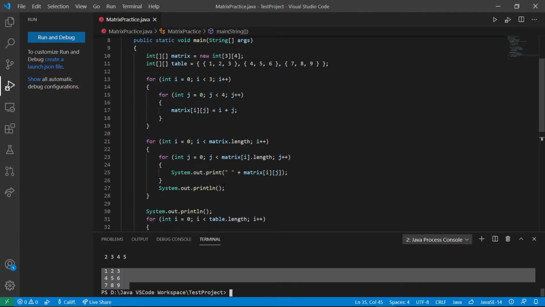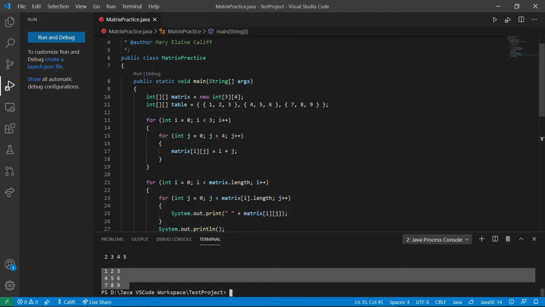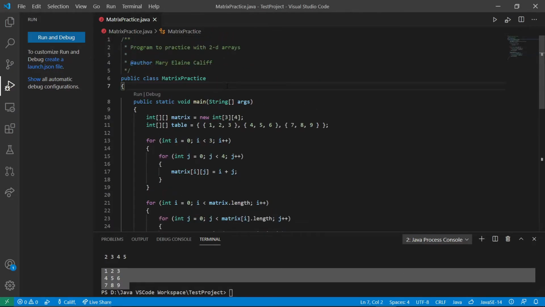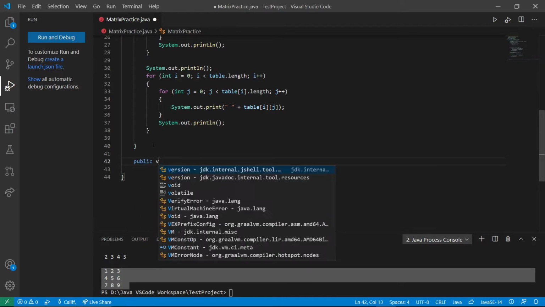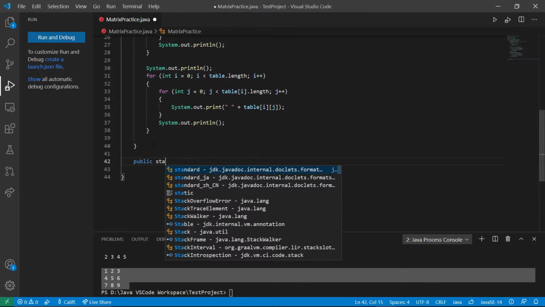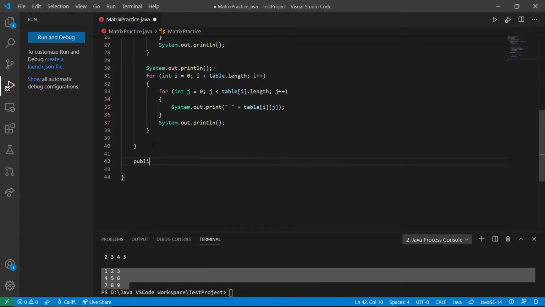I do want to show you something else real quickly in terms of parameters. So we can use 2-dimensional arrays as parameters just like we do 1-dimensional arrays. So I'm going to create a public static. Actually, let's let them make it for us.